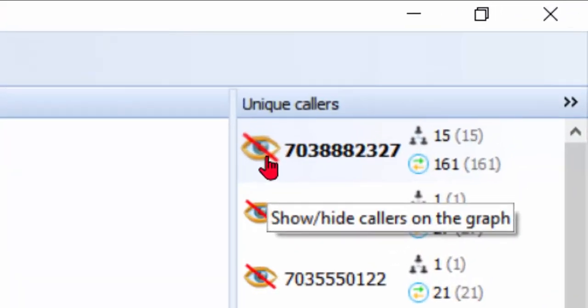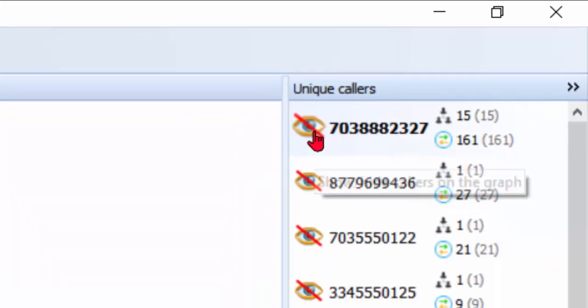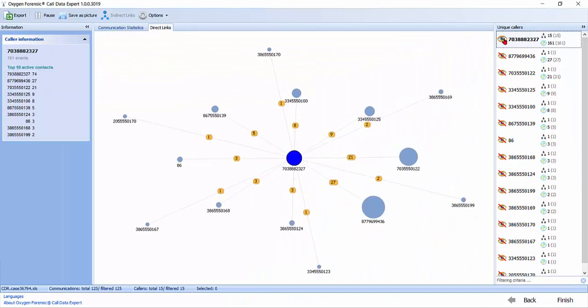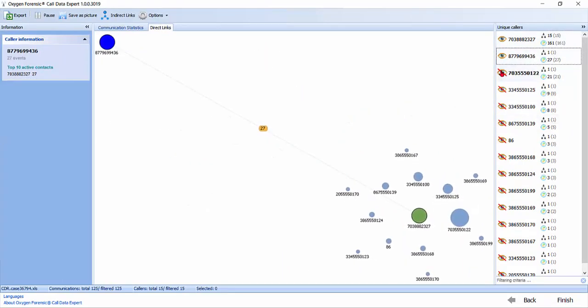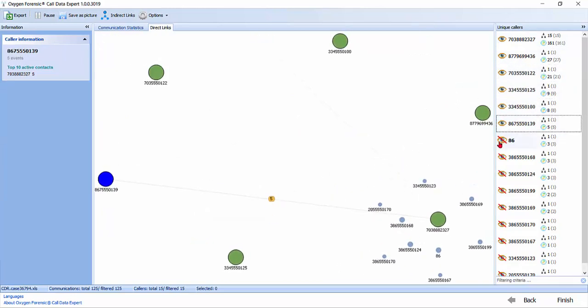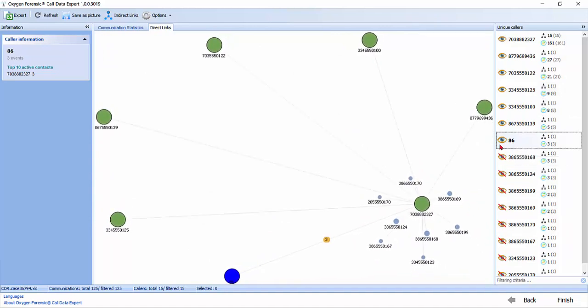If you look at the little I, you'll see that they're marked out. It means we're not seeing these numbers. This is my caller. I definitely want to see my caller. Here we can start unchecking, and our graph begins to form with all of those unique callers.